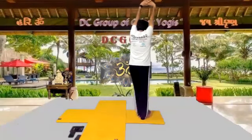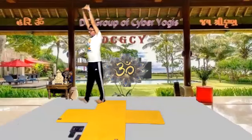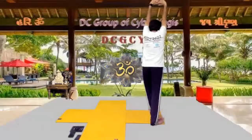Couple of circles, then we will walk on the toes, couple of circles. We'll activate the lymphatic system throughout the body.